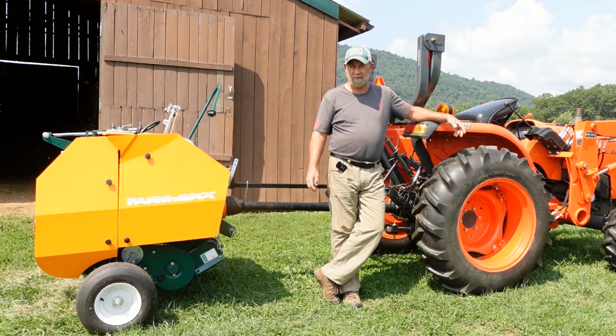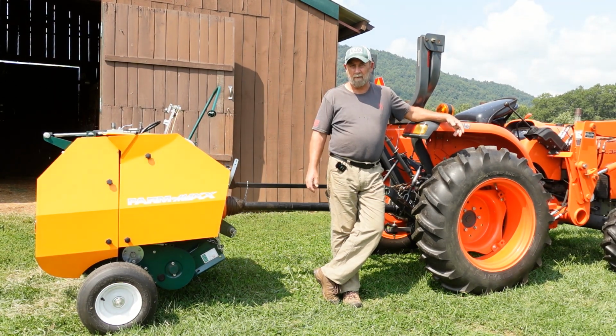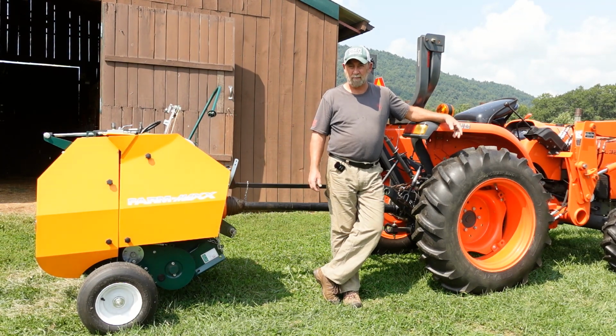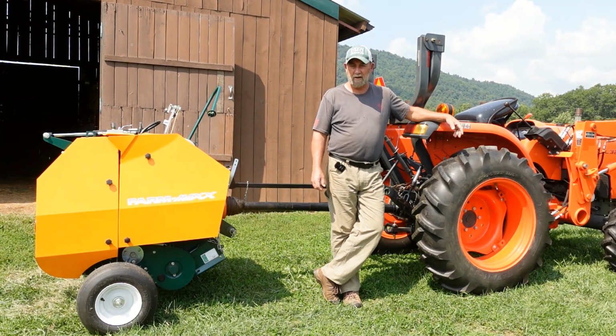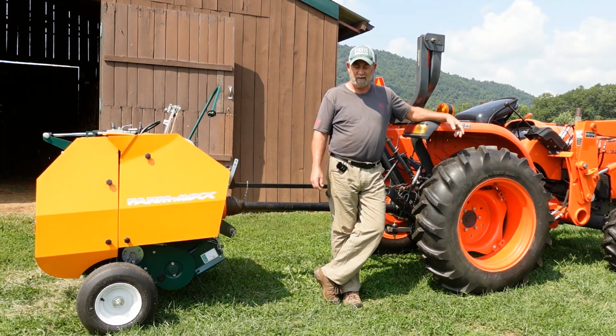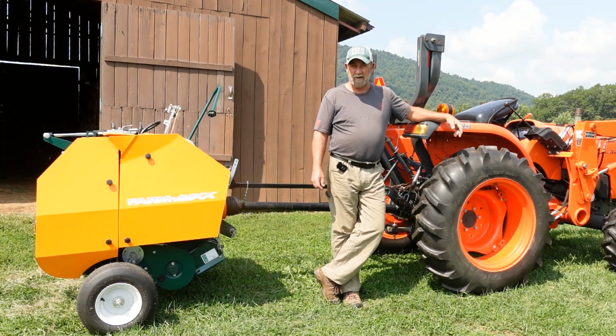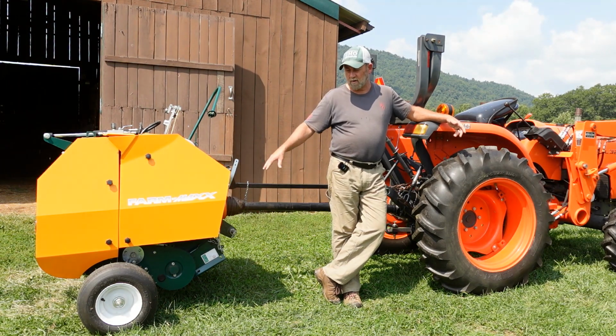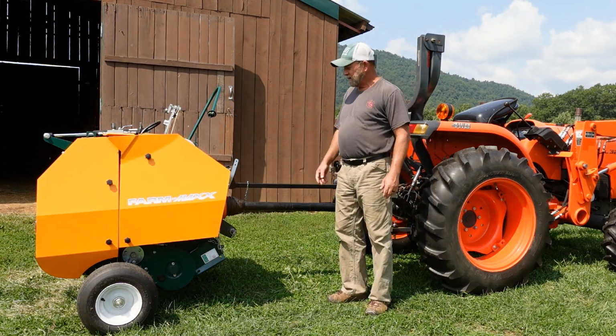So just routine maintenance that you really need to do to your equipment. You invest a lot of money in this equipment, so protect your investment. Each time you're done with it, do some cleaning, but especially at the end of the year, go through it real thorough and clean it real good before you store it for the winter. And that's what I just got done doing today. I've had a little steel leaf blower out and done a lot of blowing, and then with a small brush and cleaning, got the bale chamber open and cleaned all that, greased and oiled and all that good stuff.